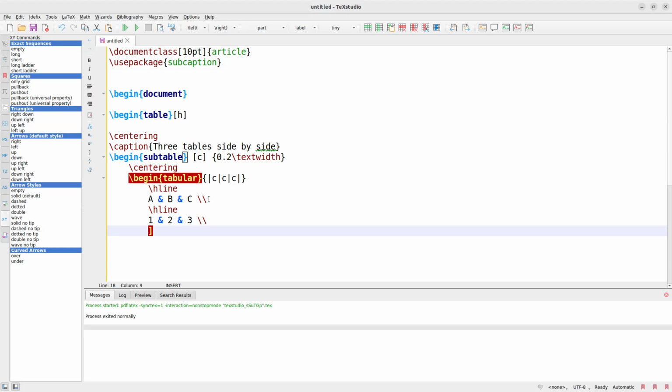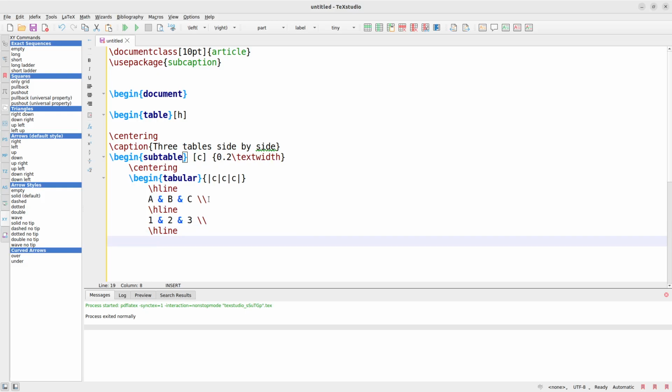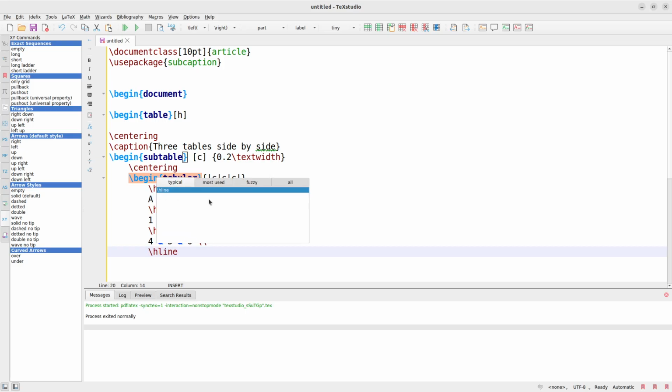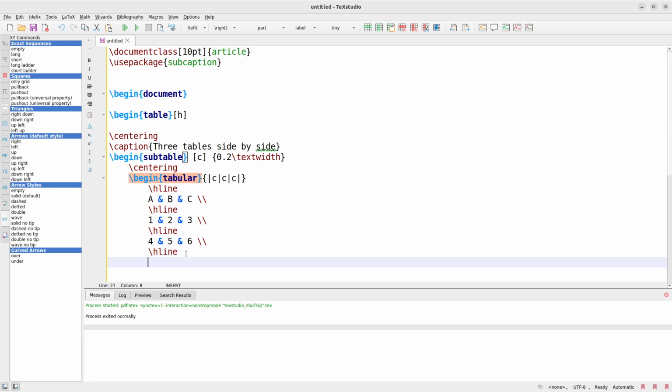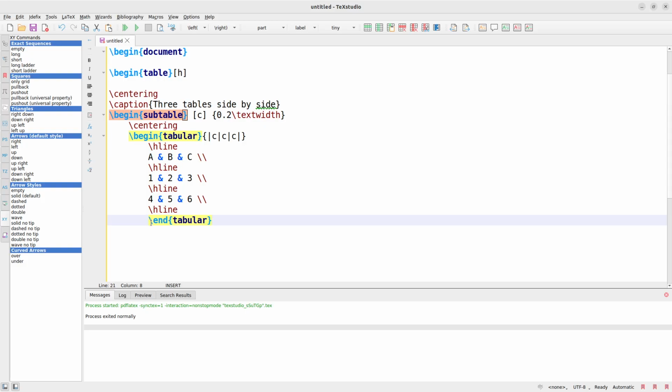I end it, I add \hline again, I add another one, 4 and 5 and 6. End of row, horizontal line. Once you are done with your table, you've added the columns, you've added the rows, everything is done, then you say \end{tabular}, because we started with \begin{tabular}. So we end it.